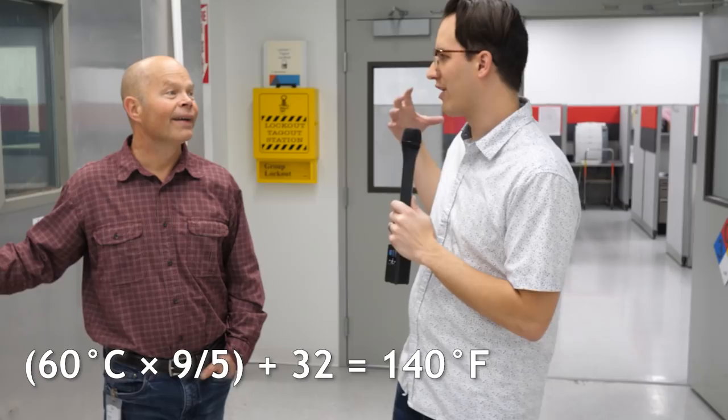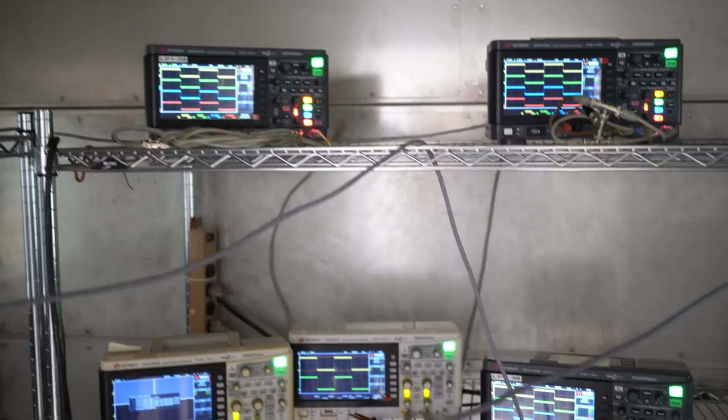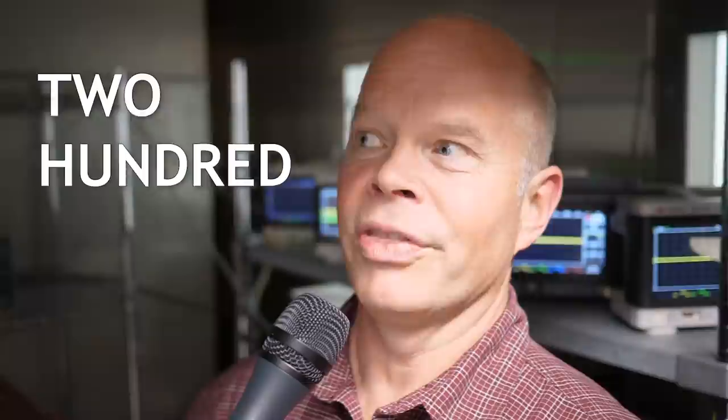I had to go in. I think I saw 60 degrees C on the control panel out here, so I'm not going to turn into a turkey. Once the oscilloscopes are set up in the chamber they get constantly turned off and on at different rates to check different things — some of these products have cycled power 200,000 times. For testing memory some are left in a constant running mode; others are set up to test power supplies and boot systems so they get power cycled constantly. It is really hot in here.